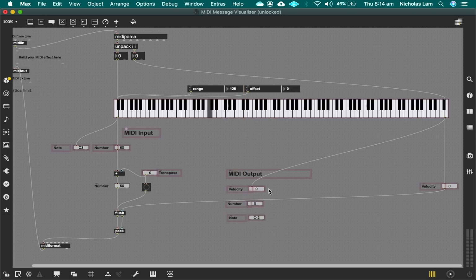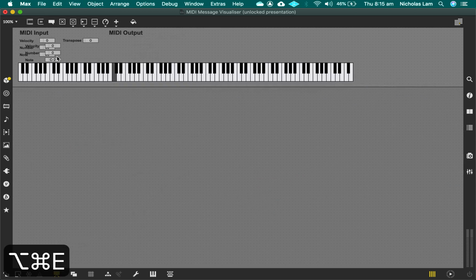And what is this supposed to have? So we've got the velocity, the note number, once it's been transposed, so that would come out of here, and then the note number and the note, MIDI note name itself is the same, so I could connect that like that. Let's have a look at these in presentation mode. Oh, they're very stacked up. This is going to be hard to untangle. Hold shift. There we go. Cool. Play with the alignment later, but I'm going to save that.